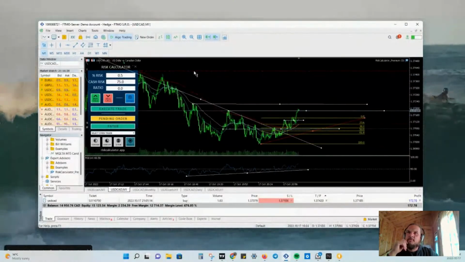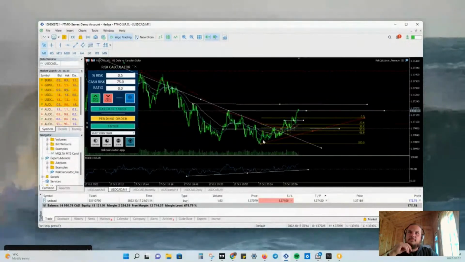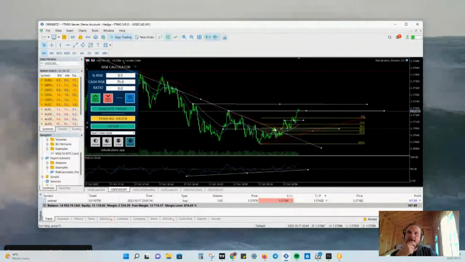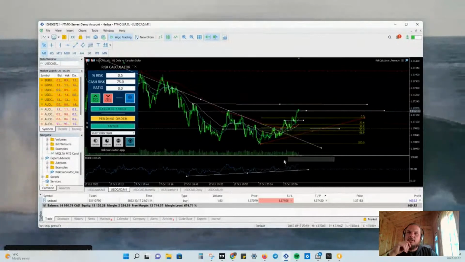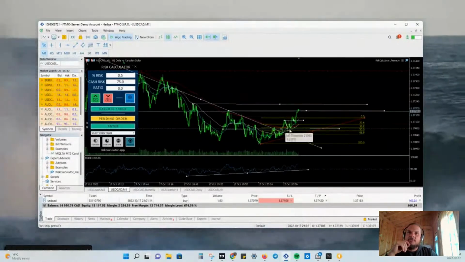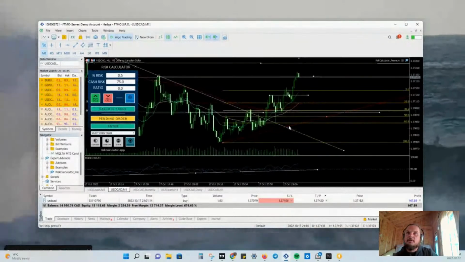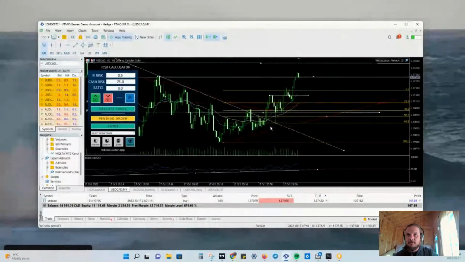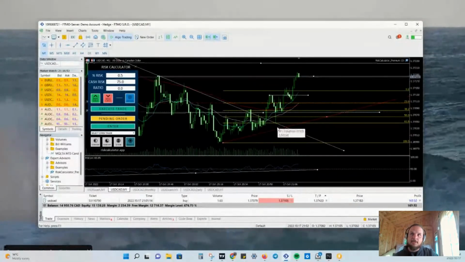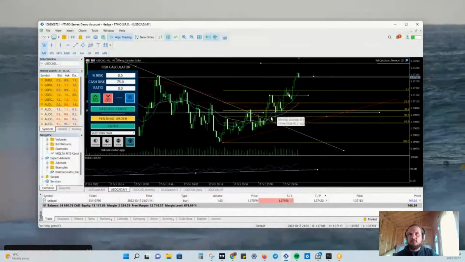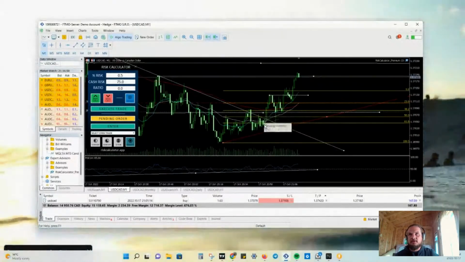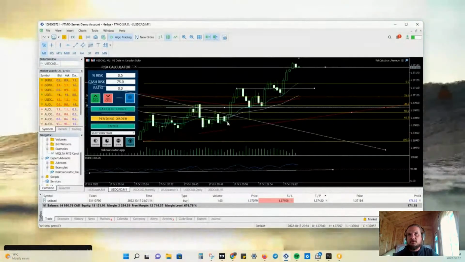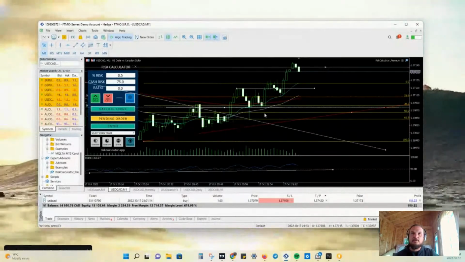This is my play. This is what I've been waiting for. This is what I've been training myself to do: the lowest high break and retest, RSI above the 50, breaking all the moving averages. So there's the retest, double retest. This was crazy, that wick. Just luckily I had my stop loss way down here, because I usually would put it just under the candle that breaks the 9 and the 21. So I was right where I would be.